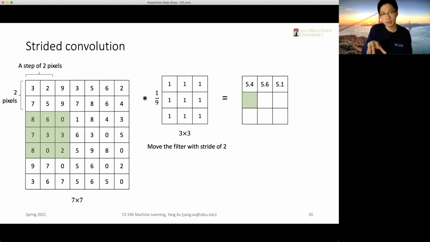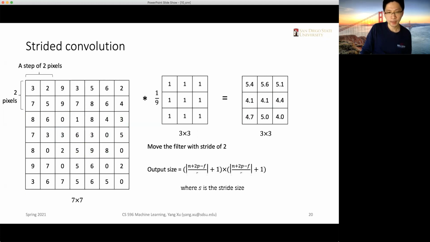And I think nowadays in PyTorch and other frameworks, we can decide the stride value for each direction. It can actually be different. Like if we want to go faster along the horizontal direction and remain at the old speed along the y direction, we can use stride equals 2 for x and stride equals 1 for y. That is also possible, but in this case, I'm just showing stride 2 in both directions. So that's how we compute the output.